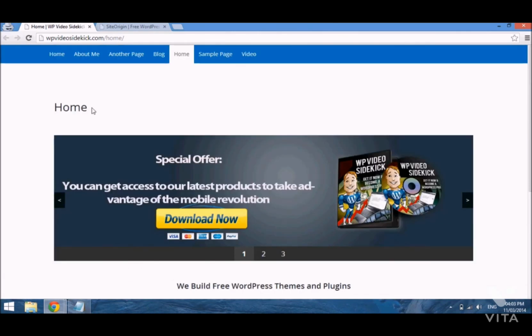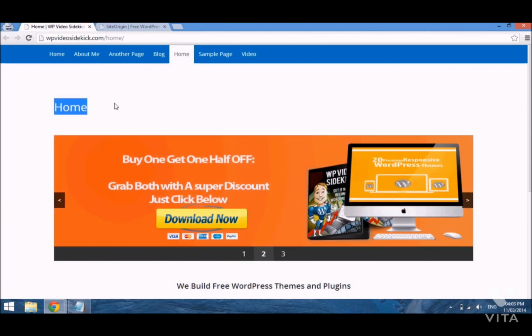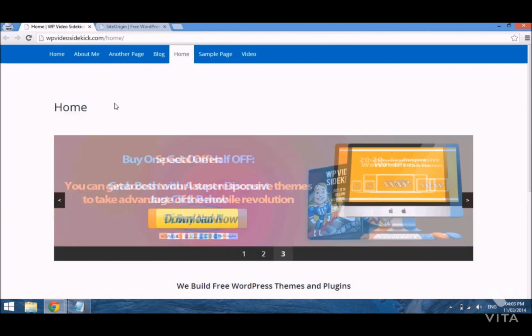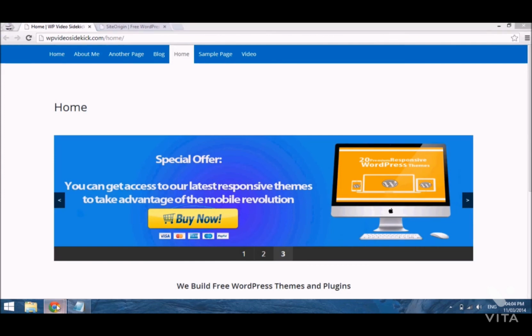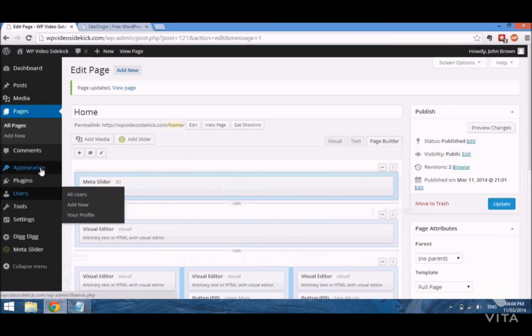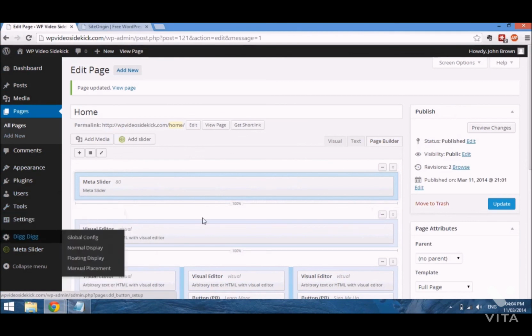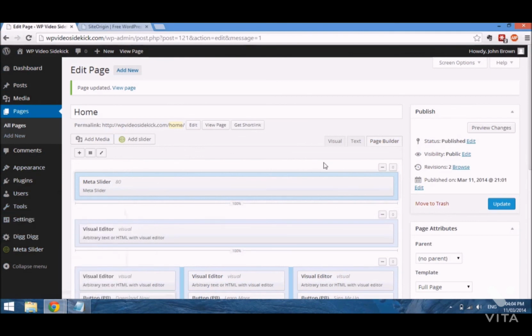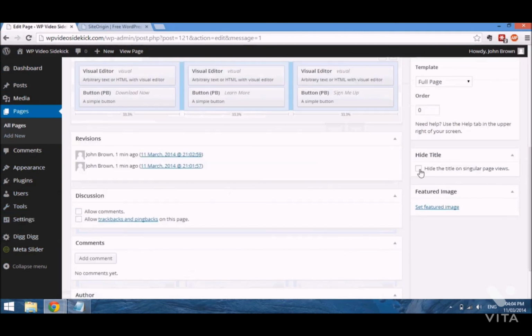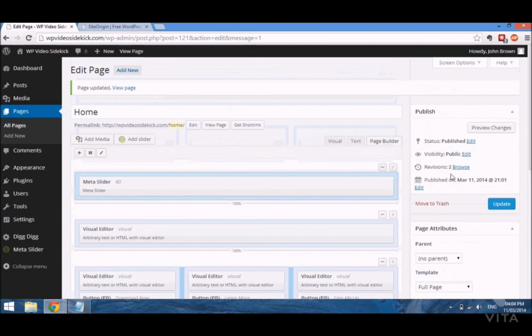And if you wanted to just get rid of this title, of course, WordPress adds the name of the page to the top. Then there is a plugin called Hide Title, which is free. It's in the WordPress repository, and it just adds this tab here where you can select hide title, and we update that.